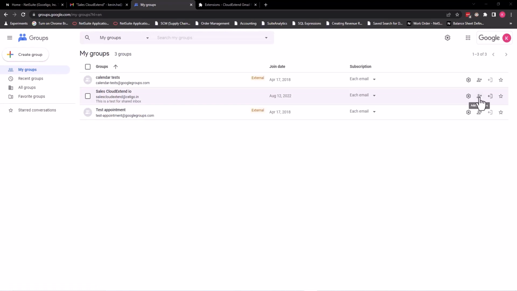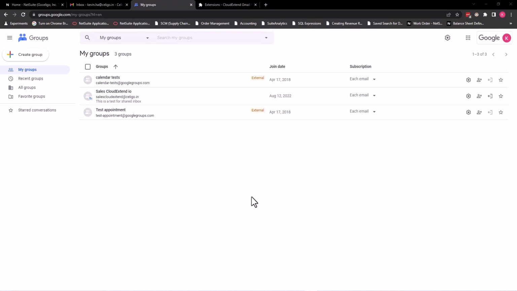And once you add in all the members, all of them have active Google accounts. So whenever an email or conversation is sent from a customer into this group email address, it will show up in all of the users' inbox. And once they see that email, they can actually reply to that email and be able to reply to the customer. So now that we have established that we have a group created within your Google account, let's go into the next step.